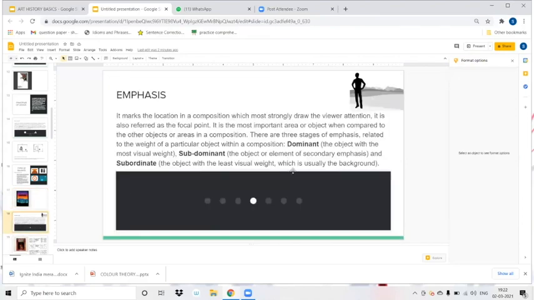Next element we have is emphasis. Emphasis is where the focus of the composition is. So when you're creating an infographic or a poster or a composition, you should be asking yourself what is the most important information that I want to give my audience or my client, whoever you're designing that particular thing for. When you decide what is most important, you make it the focus, not necessarily by putting it in the center, but you can also make it the focus of the composition by making it the bigger one or you can use a contrasting color.